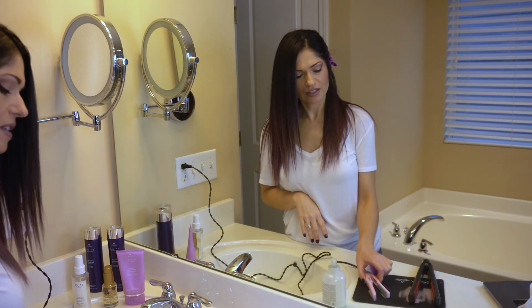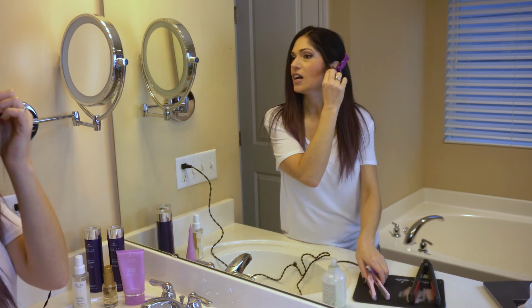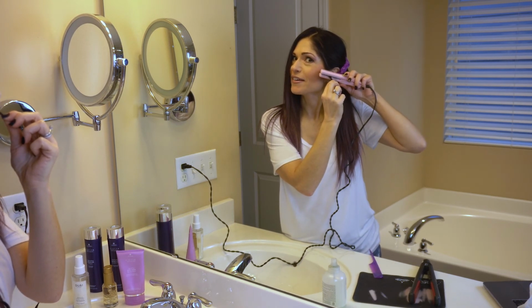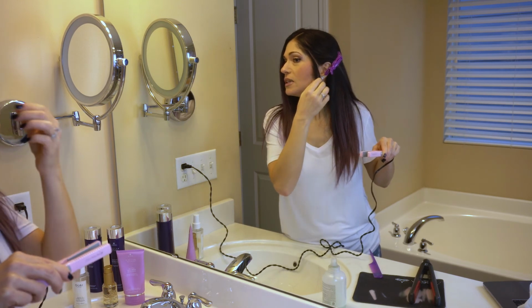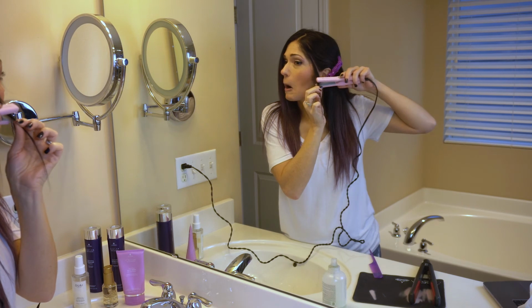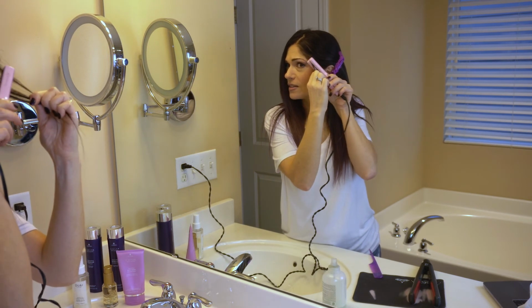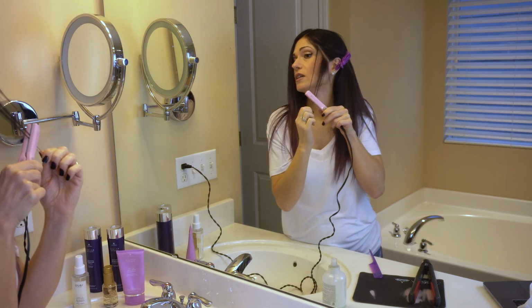So now this is getting hot. Okay, so you just want to be very careful, not pulling your skin off. I am a hairy girl, you know. Look at that. Can't help that. And you know what? You can't. I mean, you can kind of get those pieces there, but you could laser them, wax them, which is very painful. But see how I'm just taking little sections.